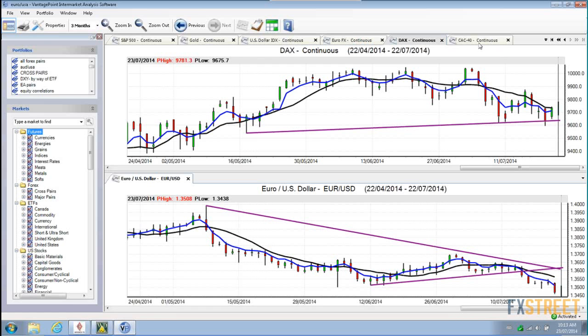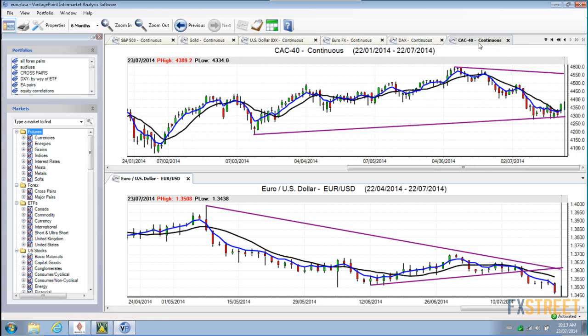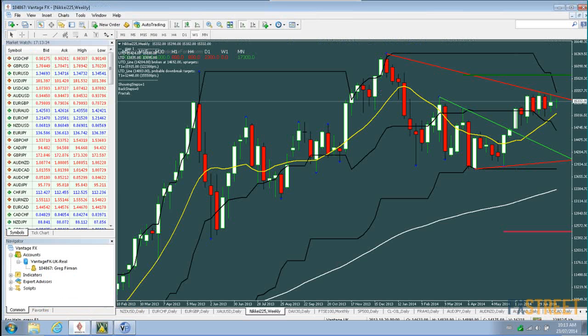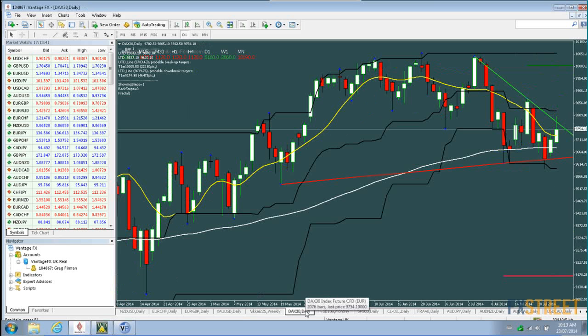We have the DAX 30 and the CAC 40. And again, there are several platforms out there that offer CFDs on both the DAX 30 and the CAC 40. We've got Windsor, we've got Vantage FX, a number of different people that offer CFDs where we can do our analysis. So if we're looking at the CAC 40, which is something we absolutely want to be doing, or the DAX 30, whichever one you choose, it's virtually the same.